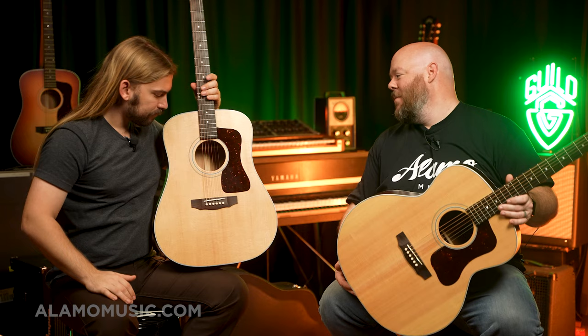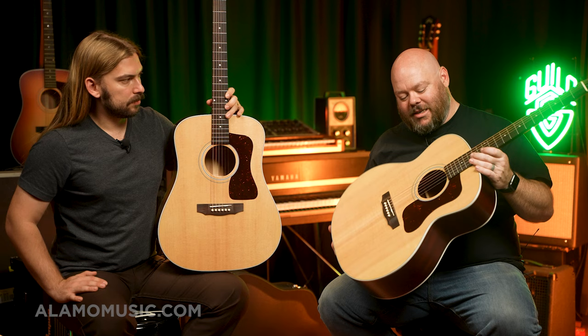By the way, these are all scalloped X-braced guitars. I'd love to actually dig into what the bracing is at some point with Guild, because when you look in the sound hole, you see an extremely scalloped brace around the sound hole, which is just unusual. Usually it's like a little popsicle stick bracing, and that's about it. So to look in the sound hole and see this attention to detail and scalloping right there is kind of crazy.